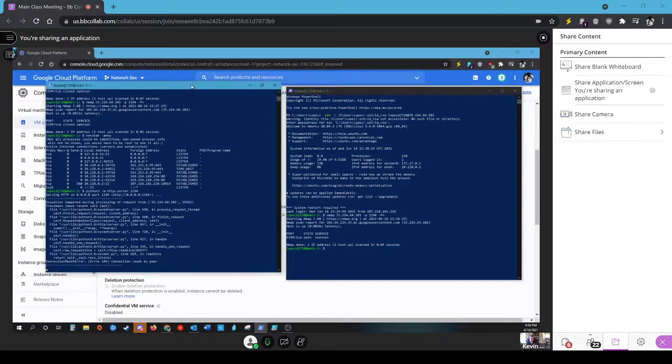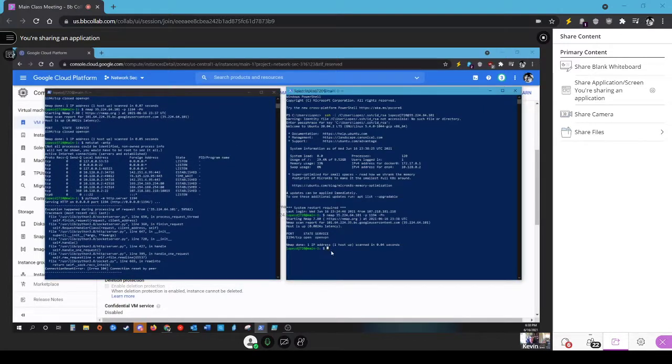And you should also be able to scan the public IP address from your host. So do you have Nmap on your Windows machine? Yeah, I think this is it right here. So you're actually connected to your Google Cloud machine right now. Oh, okay. You can just type exit and go back. Okay, and try Nmap right there. Do you know the public IP for your Google Cloud machine? It's actually right there, right above me.